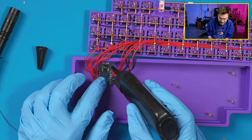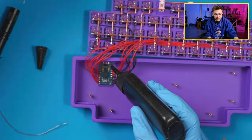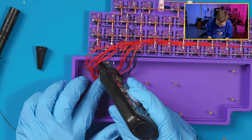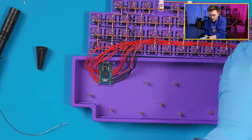Basically, I mean, you can definitely game on them. I don't like this type of layout for gaming though. The column stagger, I prefer just an ortho board. So if you can go with ortho, do that instead. Put that on there.